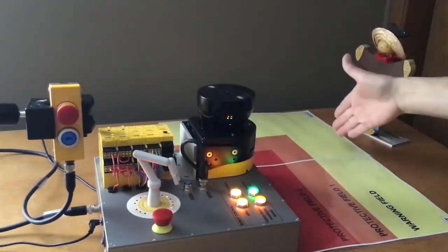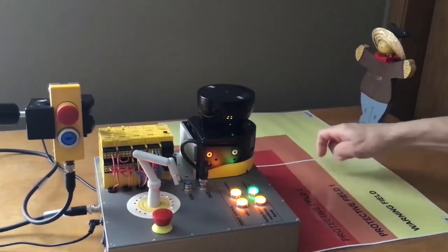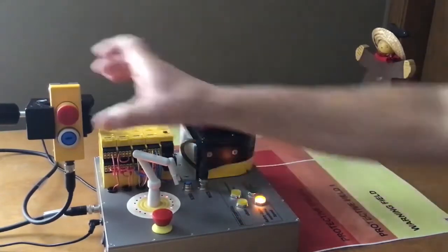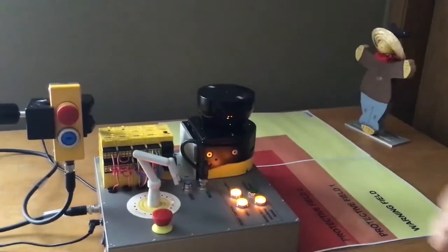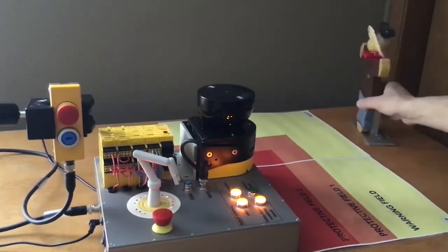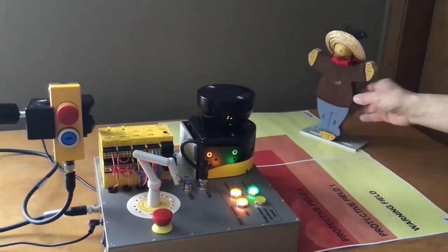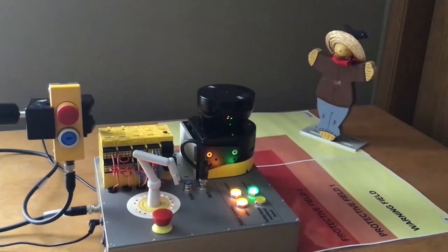So if you notice here, I have a yellow zone, which is my warning zone, which is my slow down zone. I've got a protective field 1 and I've got a protective field 2. The idea here is that your robot can have free access to it, and the controller has built-in logic so that when a person enters the robot cell and gets into the first warning zone, it uses speed and distance separation as a safety measure. It sends a signal to your robot to slow down.